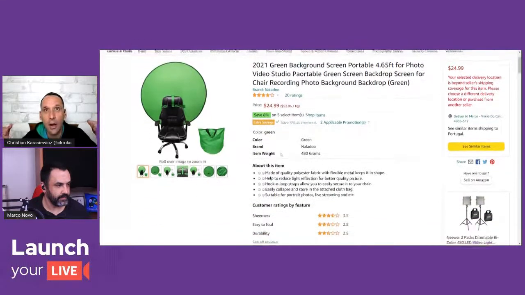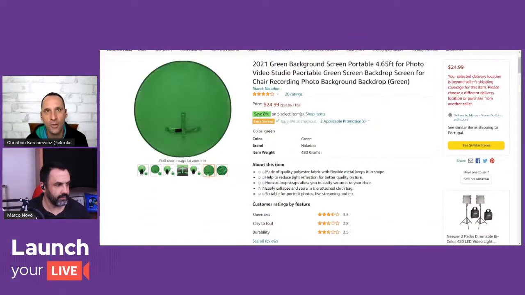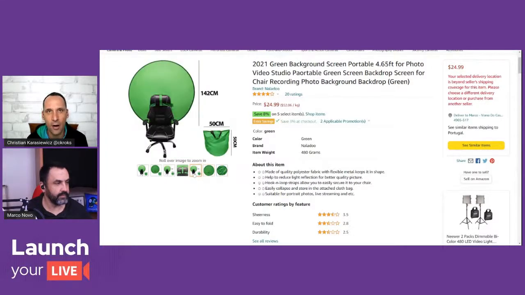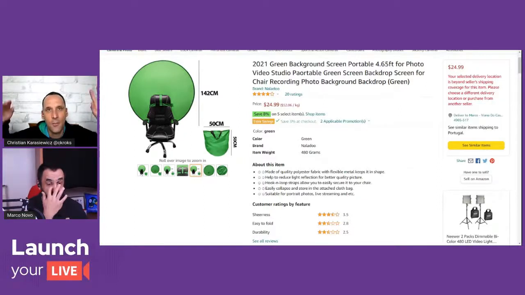It goes on your chair, and then you can use your live streaming software to do what's called keying out the background. As long as you've got a green background, you're not wearing green, by the way, and you've got enough light, you can turn on the green screen feature in your live streaming software, and you can have any background you want. So the trade-offs here are that if you go with the ones we mentioned, for example, the vinyl backdrop, they're super cheap. You just throw it up, you leave it there.